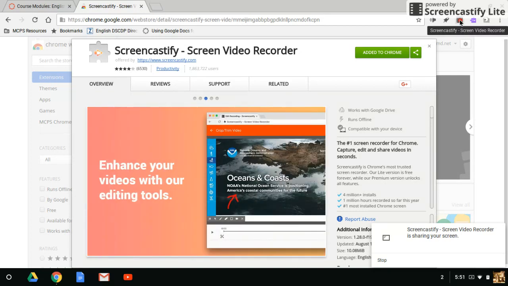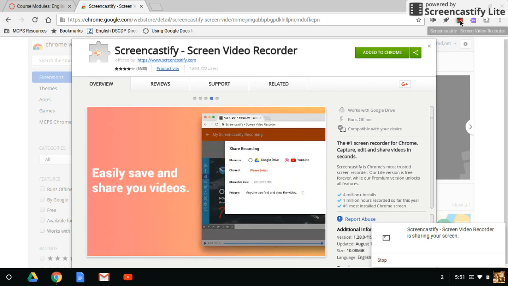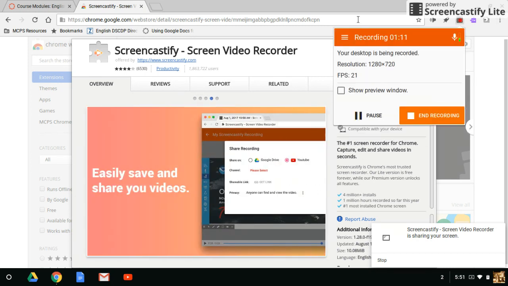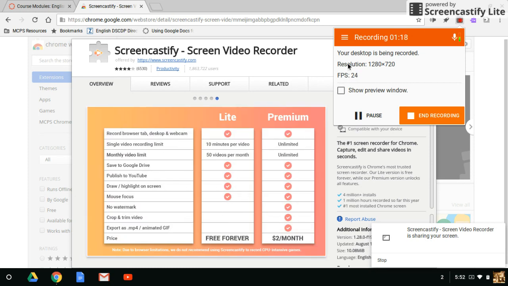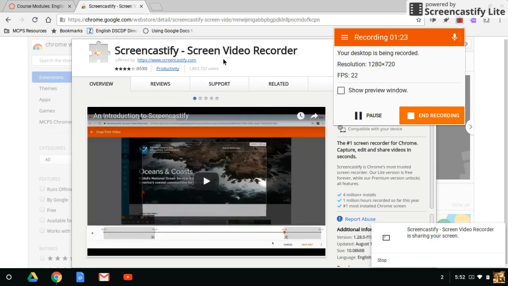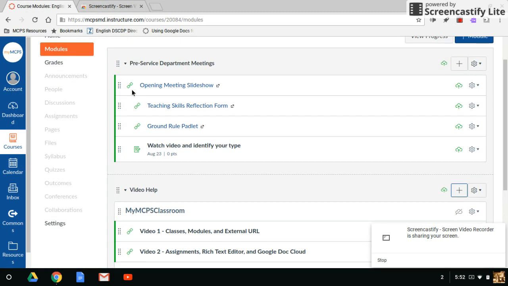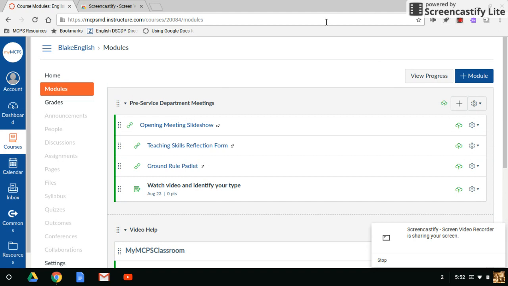Now, it's going to be a little bit harder for me to show you the functionality because I am currently recording, so I can't necessarily show you everything I do to start recording. But if you click on this, it'll open up a little window. Yours will not say recording, but it'll give you some basic options. It defaults to just your voice because it's a screencasting service. So the idea is that you are typing or interacting with the internet in some way and recording yourself talking about it.